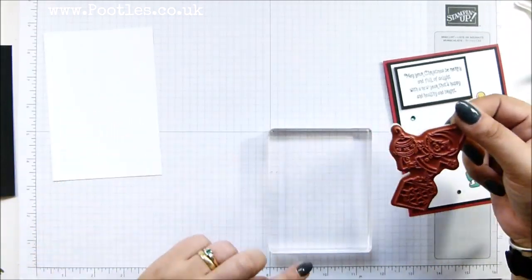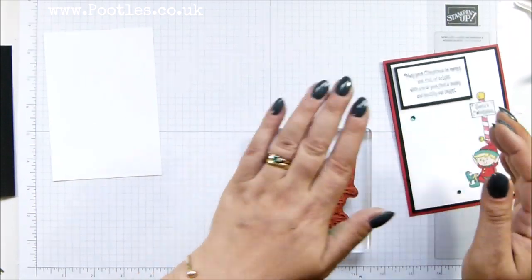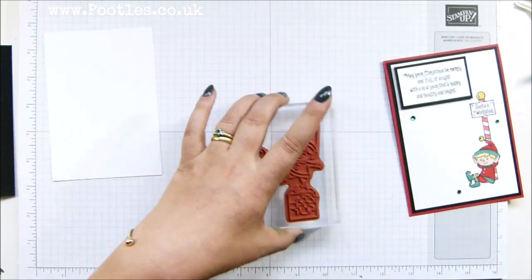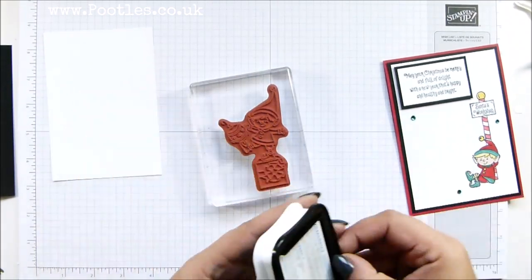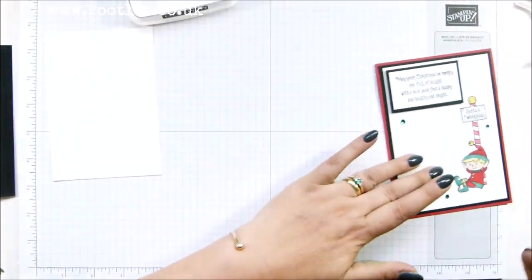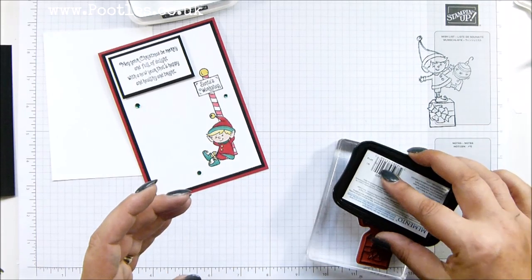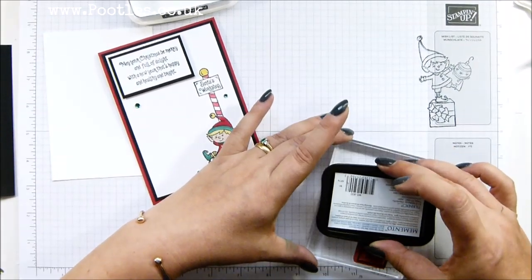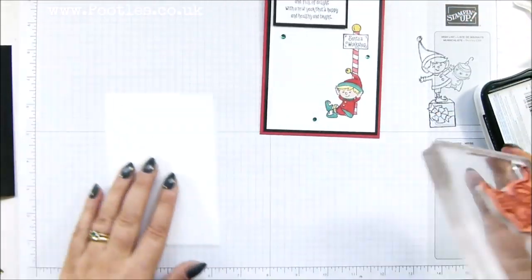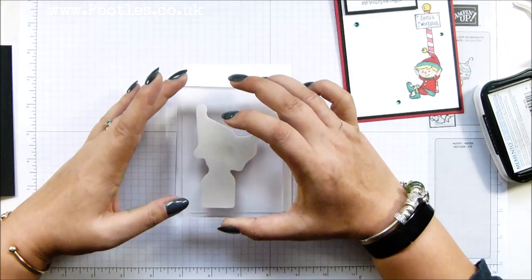What I'm going to do is use my block and my grid paper — and Sorrel agrees, she's outside the door — and I've lined up the bottom on there. Where's my Memento gone? It's here. So I've got my Memento ink. This is my first stamping with this one, so I'm just going to stamp it over here to stamp the newness off, as my husband says I do. And there you go, all well covered. I'm lining up my whisper white cardstock on the grid paper again with the block.